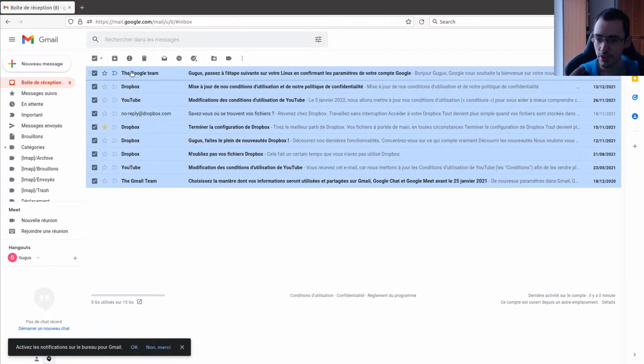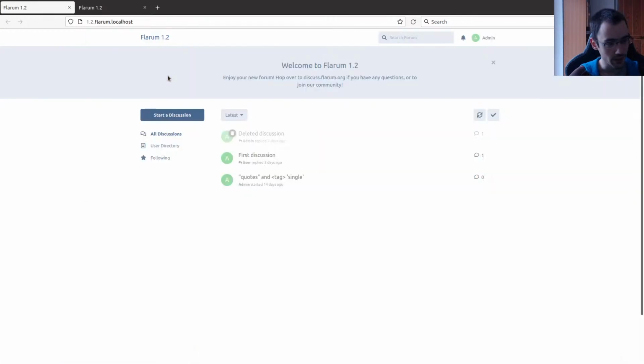Now there are some other questions. So there is the UI. So yeah, like I said, we want to copy Gmail. There is just one question: where do we put the checkbox?